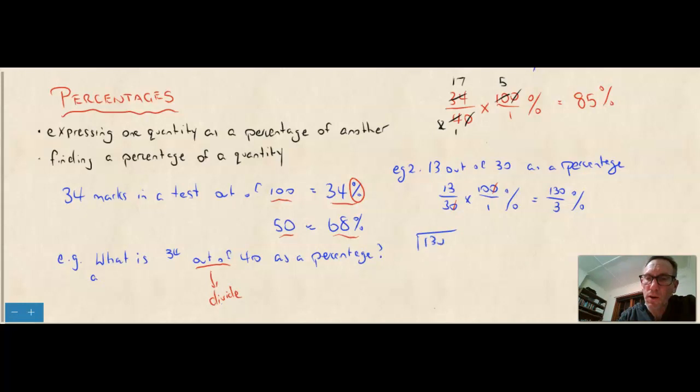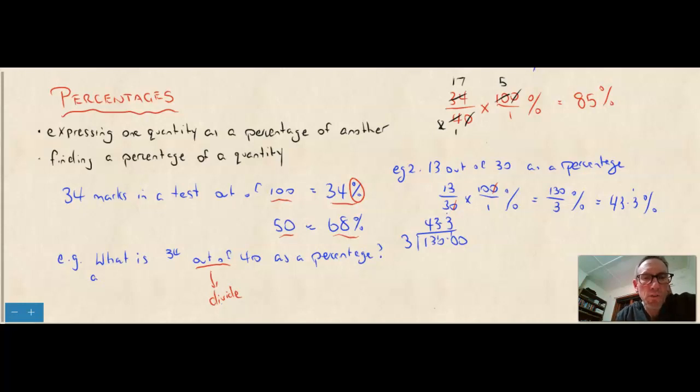I'm going to come down here and work out how many 3s I've got in 130. I've got 4 3s. A 12 is a leftover of 1, remainder of 1, 3 into 10, 3 times. I'm going to have to put some zeros down here. I've got a 1 left over, so I'm going to be repeating that, aren't I? So it's 43 1/3%, or 43.3 repeater percent. I'm going to put it as a decimal, 43.3 like this percent. So 13 out of 30 is 43.3%.